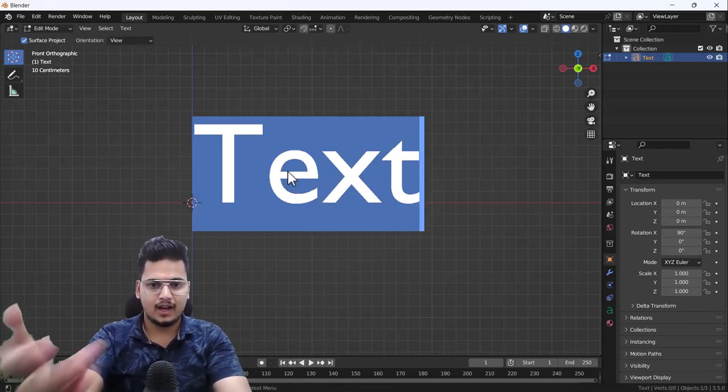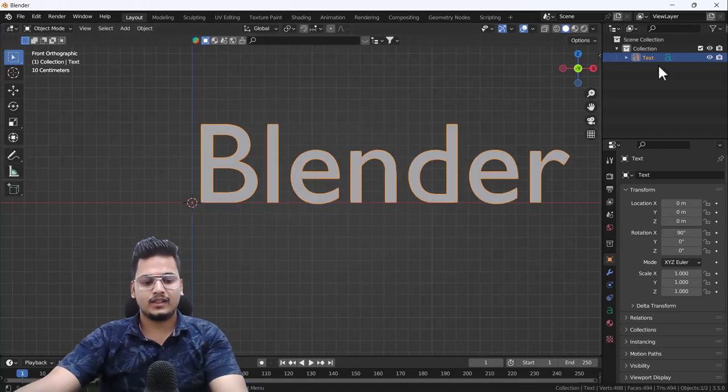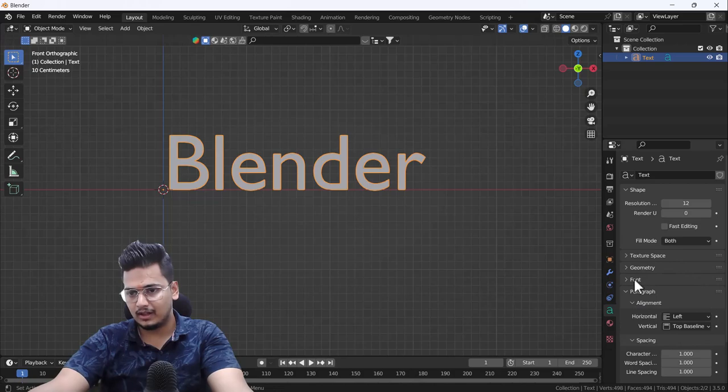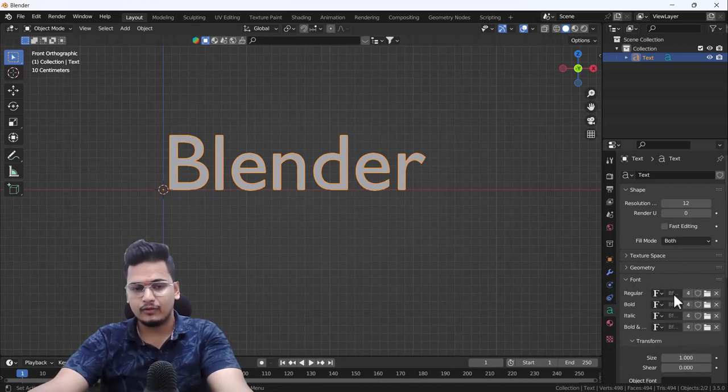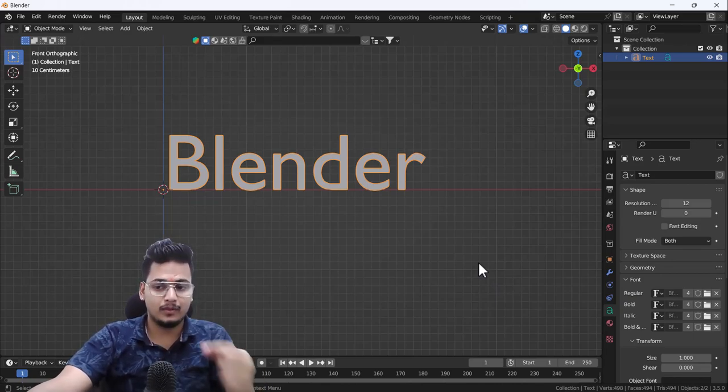And now you can edit and write anything. Like, I'm going to write Blender. All right. And here you can see, this is totally customizable, and this is the font style. Basically it is the default style. If you want to see where the font style is, you just have to go to Object Data Properties, and here you will see a field called Font, and it is B font. BF means Blender Font.